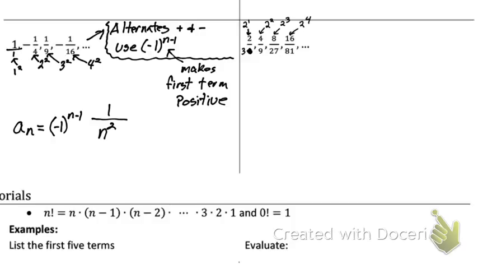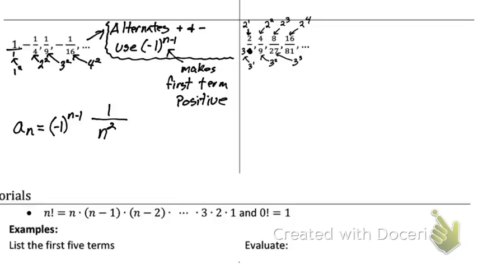Once again, if you're looking for patterns, you would think about, well, I'm just multiplying by 3 over and over. 3 times 3 is 9. 9 times 3 is 27. 27 times 3 is 81. So 3 is my primary number here. So I'm going to do the same thing I did in the numerator. I'm going to say, well, this is 3 to the first. 9 is 3 squared.